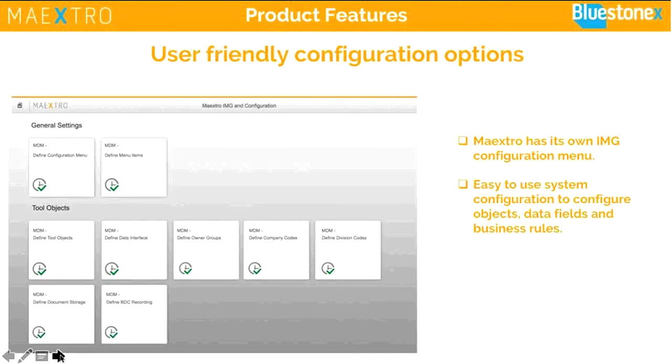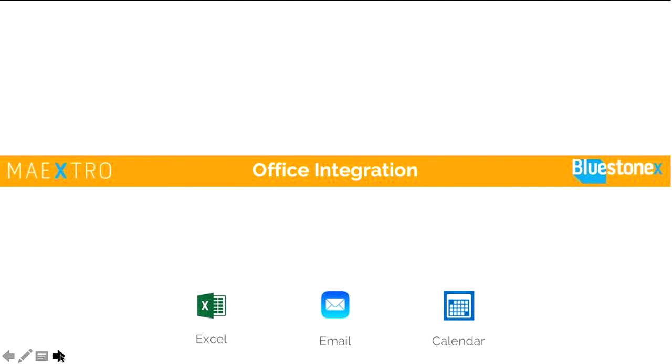I won't go into configuration; I've explained that. An important point is the Office integration. We've got integration with Excel, so mass processing. We've got email alerts that can be triggered from Maextro, and we can also put calendar entries into people's calendars so that they action certain tasks throughout the day. Maextro, as I said, is quite focused on processes and SLAs. So how long did it take me to create that data object versus what was my planned or estimated dates. That's really useful in terms of being able to report things.